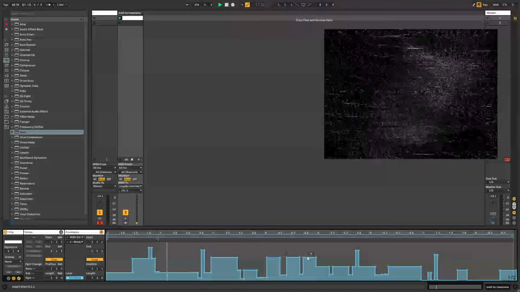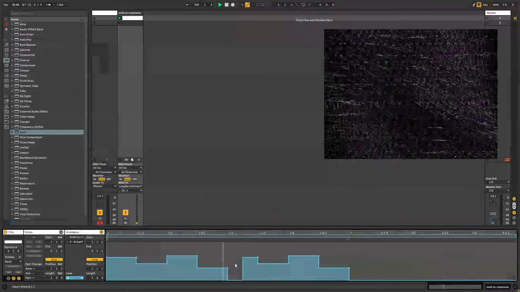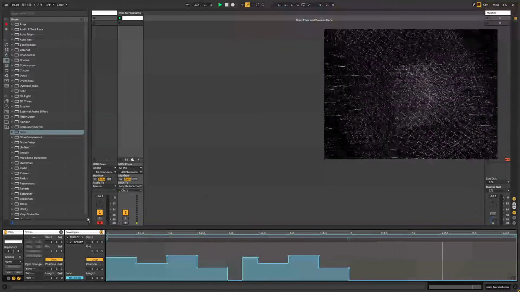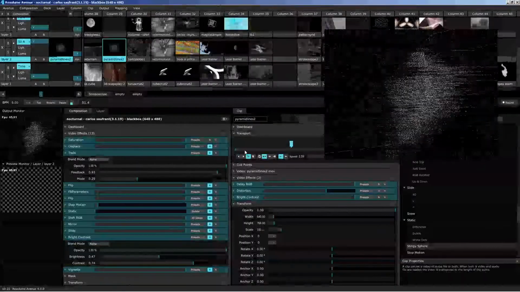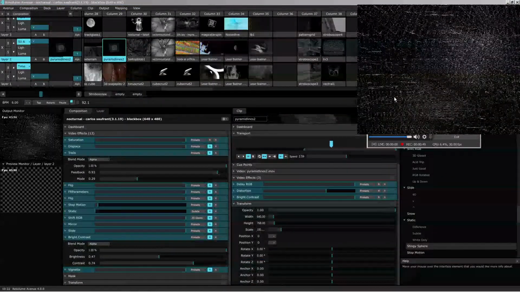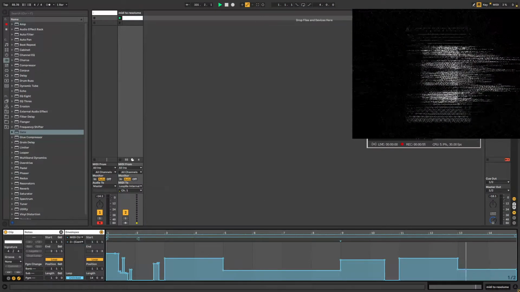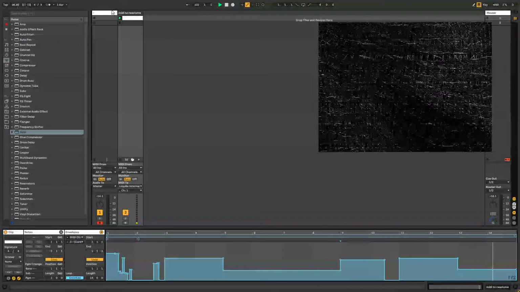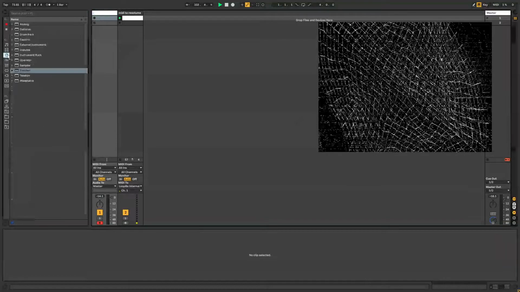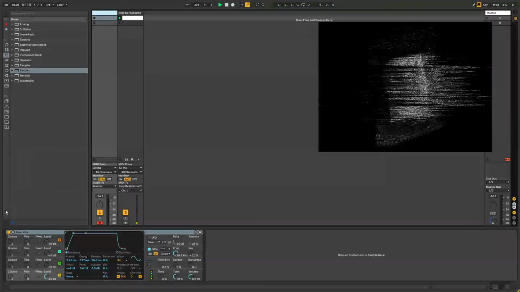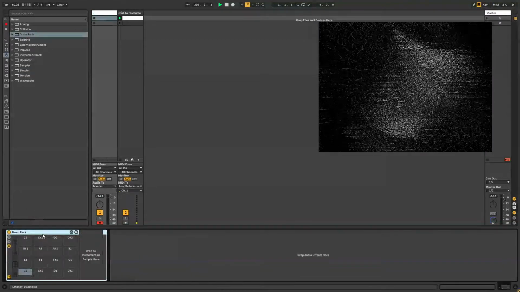Modulation 1 goes to where it plays in the clip. Modulation 2 is the start point of the clip loop, and then 3 is set to the playhead. So you can see things jumping around there. It's a real glitchy kind of look to it. So I figured maybe we would try to match that somehow. Anyway, it's a point to start from as far as inspirations go, and you've got to take it where you can get it.